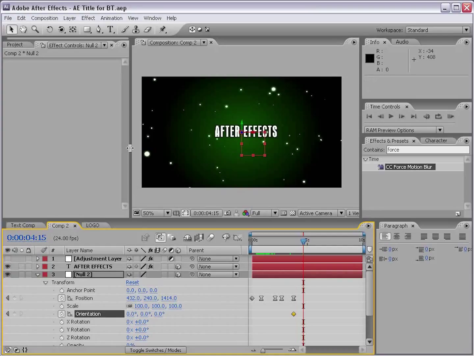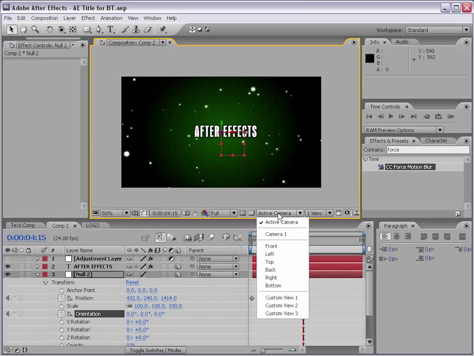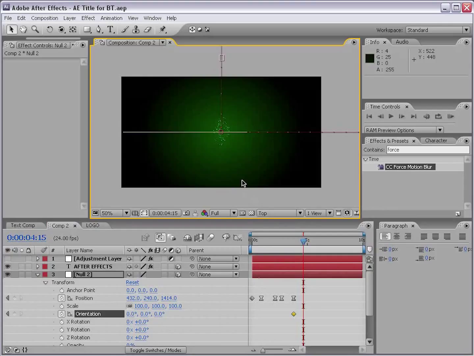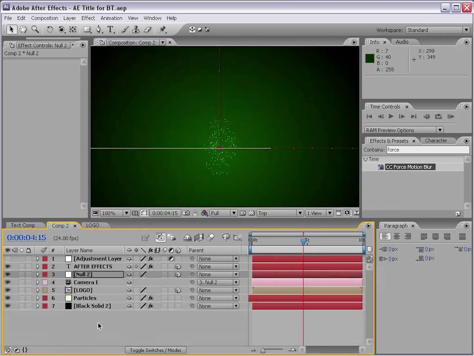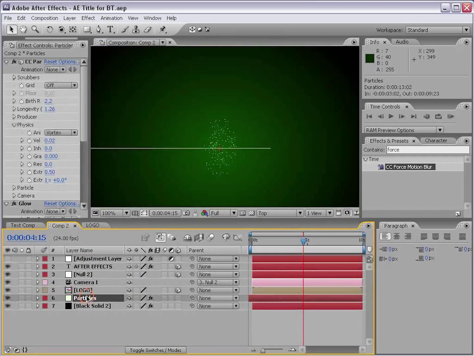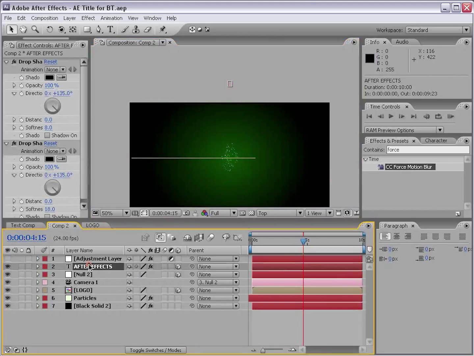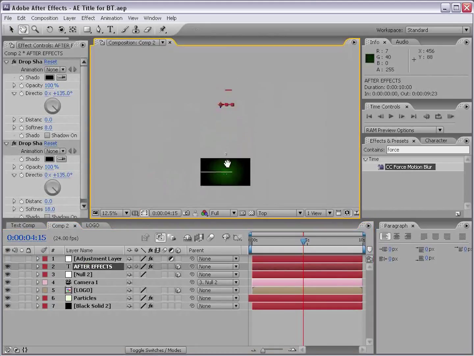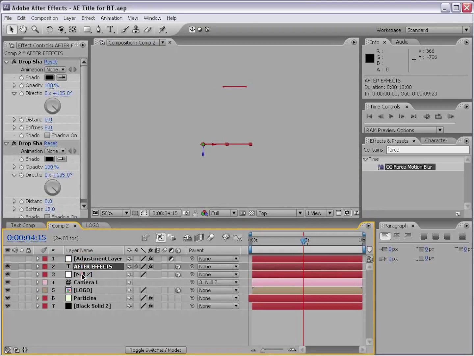Well, After Effects has a lot of tools for looking at things in 3D. And if we go here to the active camera and we go to the top view, it's going to look kind of like a bird's eye view down on our layers. There's our particles, and if you select layers, you can see where they're at. Here's our logo right here, and here's our camera, and here's our After Effects text layer. So remember the second title. It's way up here. It's way up north. And if I go in here, I can see where my null object is too. Here's my null object. After Effects title, null object.